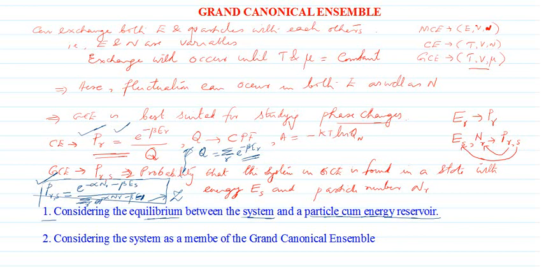The reservoir is acting as a reservoir for what? Both energy as well as particle, because both NR and ES are what? Variables, right? That is one approach. And after doing that, we had an alternate method. The method was known as the method of most probable distribution. Hope you remember.